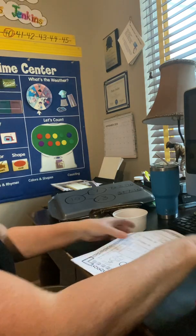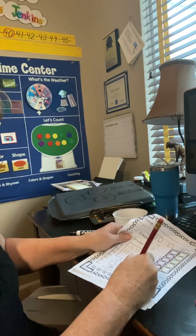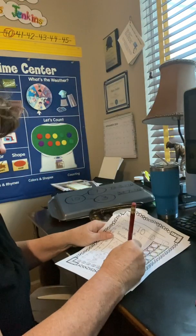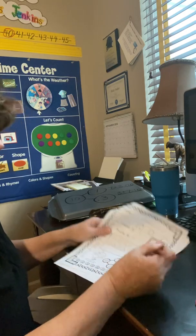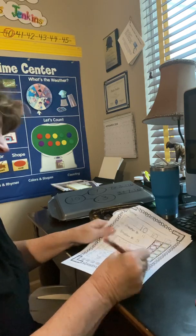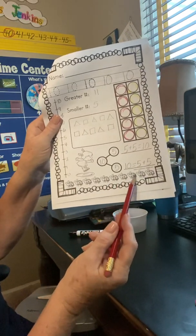All right, so I'm going to do this. All together, I have 10. I've got 5 red and 5 yellow. 5 plus 5 is 10. So 5 plus 5 equals 10. You know what I could do? I could say 10 equals 5 plus 5 just to make it different. Switch that up. Then I'm also going to color 1, 2, 3, 4, 5, 6, 7, 8, 9, 10.